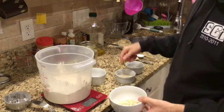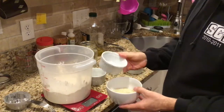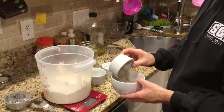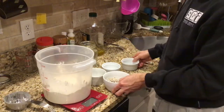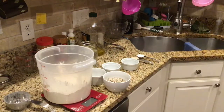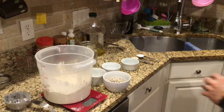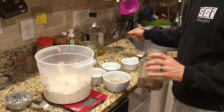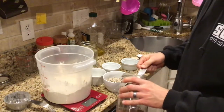What I'm doing right now is I'm going to add a quarter cup of water as well, and that's going to help soften the grains. But you can add kind of anything that you want. My wife and I like to experiment, so I'm going to go ahead and add some flaxseed. I've added walnuts and couscous and all sorts of stuff just to see what happens, and the bread usually turns out halfway decent.